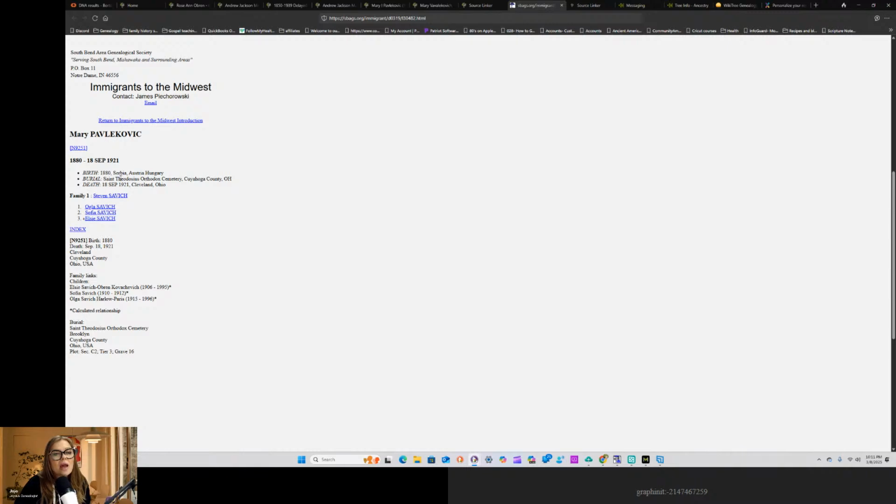So look, it has Serbia, Austria, and Hungary. So it has those. I've already been to her. I went to Ohio last year and saw where she was buried. Or was that 2 years ago? Sorry. Found where she was laid to rest. And then here's her family, and then what other information they have. And I've tried to find, like, the cemetery didn't have any records on her burial either. So I've pretty much searched everything I can think of here in the United States, and now I'm searching Croatian records. So yeah, that's interesting. You guys are gonna have fun with this.